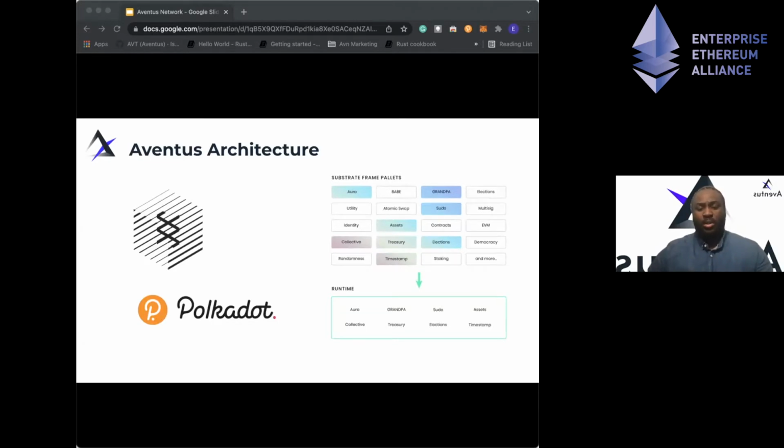So we're built on Substrate, and Substrate provides us with a modular architecture, which is one of the very interesting things for us there. Being able to customize the blockchain as time goes by, being able to introduce upgrades to the blockchain without having forks. So it's more of a no fork runtime in their Substrate build. And being built on Substrate also allows us faster and smoother integration with the Polkadot ecosystem as well.